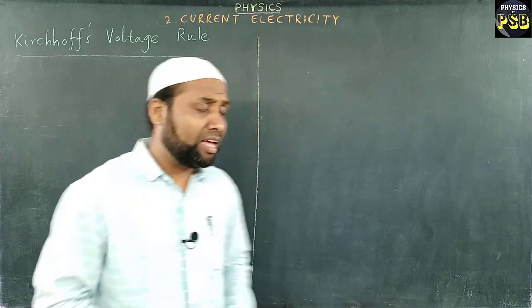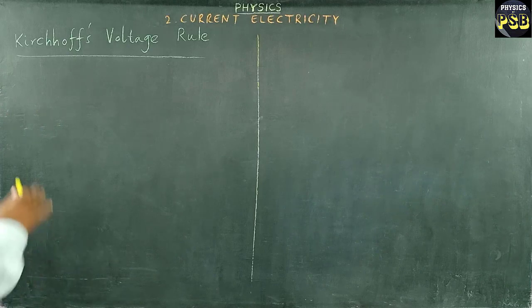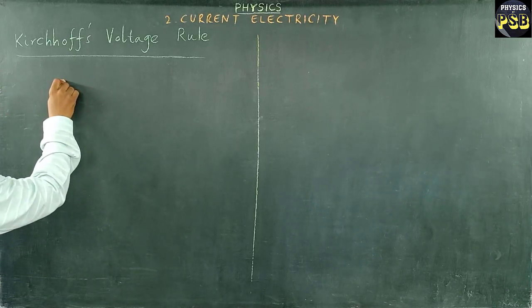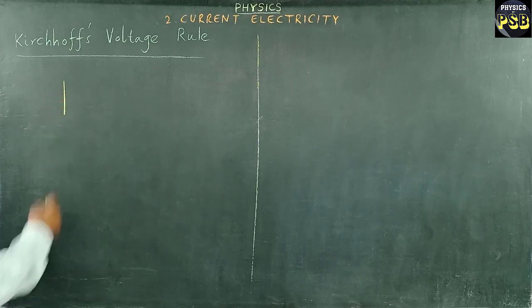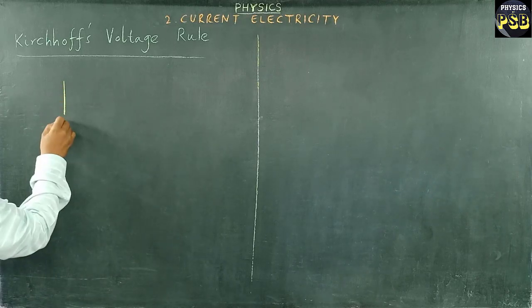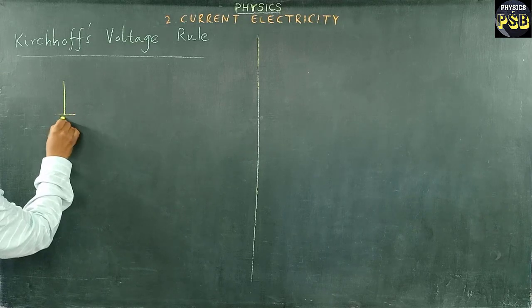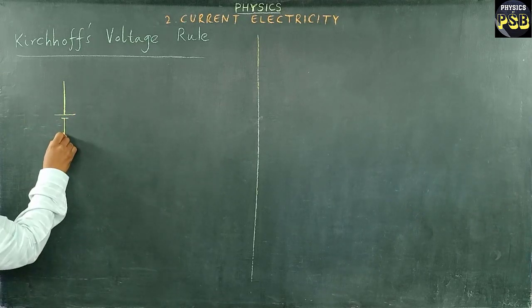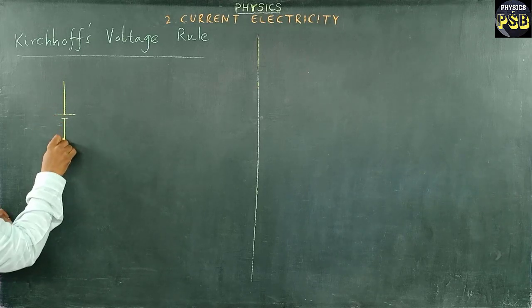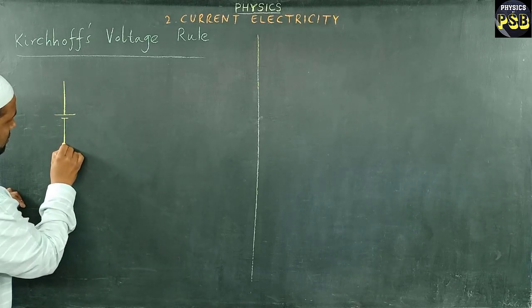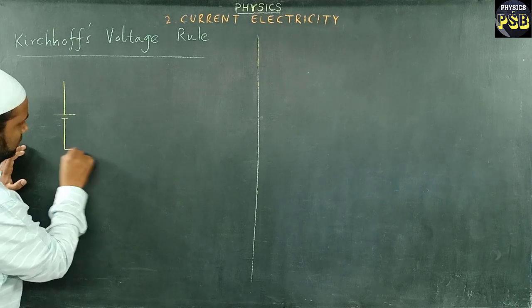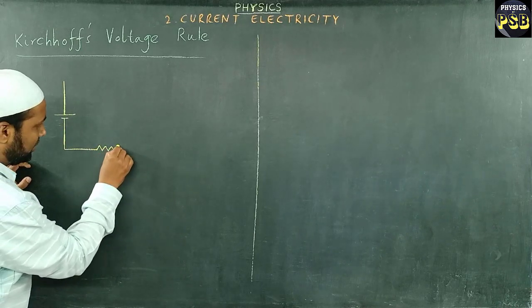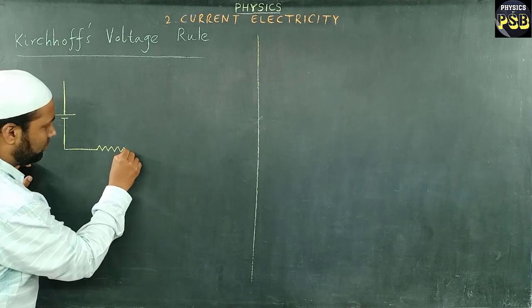For that, I take a simple circuit that comprises of a few resistors and cells. Here is a circuit. This one part of a circuit consists of a cell. This part of the circuit consists of a resistor.